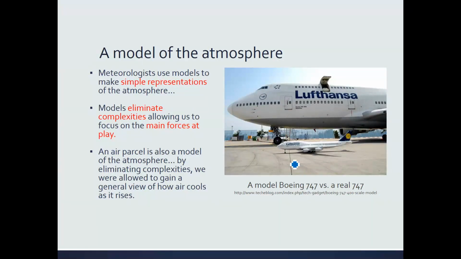It would make the model a lot harder to work with, it would be a pain. So we get rid of those complexities, and what we have left is something that's a lot easier to work with. Well, we'll see more models as we progress through this quarter. In the next module, we're going to talk about what's called the three-celled model. Then we're going to be talking a lot more about forecasting models. So we'll see other models in this quarter.